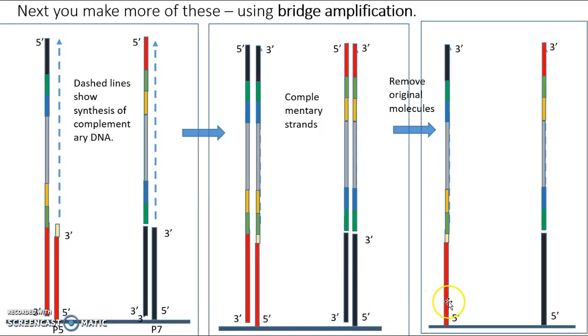And then what we do, and this will seem a little bit weird, we wash off these original molecules. So this, this, notice that it is gone here. This and this is gone here. It's not there. So we're left with these molecules which are firmly attached to the flow cell. They're actually anchored right on. And we've got a three prime end poking up and that's pretty important too. So there's a lot of flipping DNA strands around and paying attention to the orientation of these molecules is really key to understanding what is going on. So now we've got this and then what?